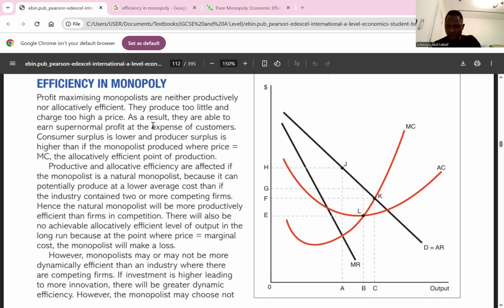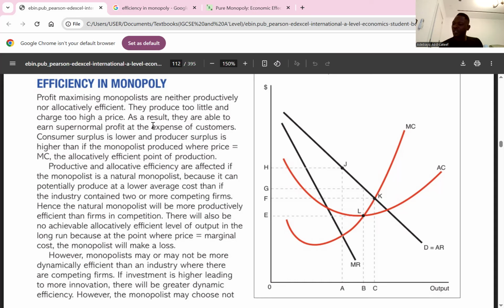Are you there? Okay. So the profit maximizing level of output for a profit maximizing monopolist will be where MC equals MR, and that's the output of OA. Do you find it there? OA, good. Which means productive inefficiency and allocative inefficiency. Because when you produce that output where MC equals MR, the price you are selling at is OH, and the output you are producing is OA. So OA is allocative inefficiency, OH is productive inefficiency. Do you get it or not?